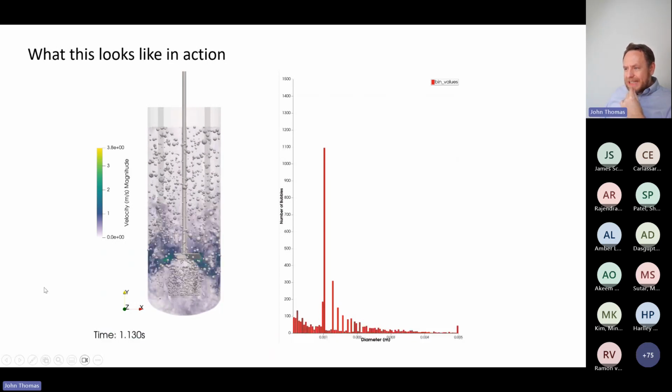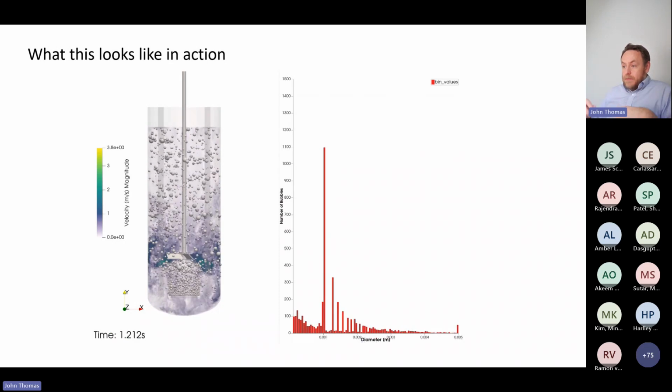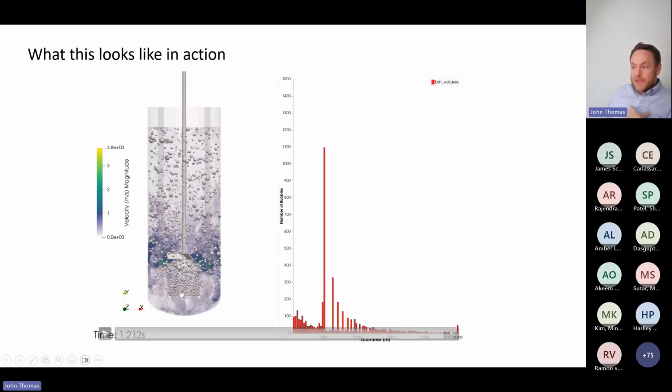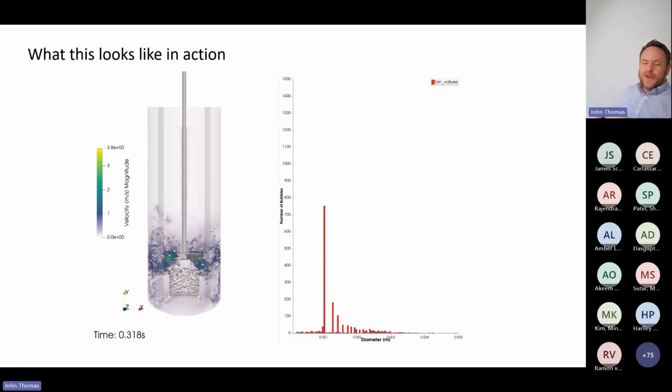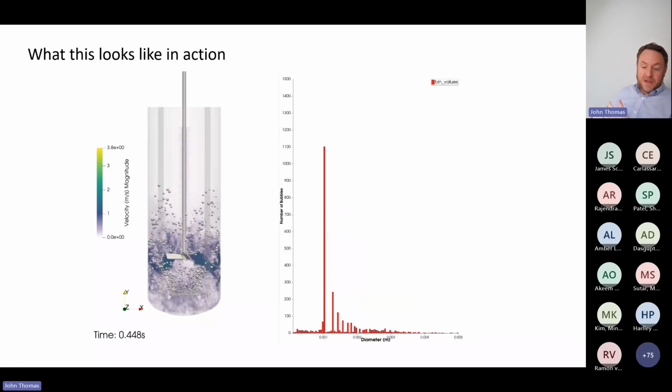As they rise into the trailing vortex, there may be breakup events, should a bubble enter a region where the EDR is greater than the restorative forces of surface tension, and ergo a breakup event will occur. Sure, there's some coalescence before it gets there, as bubbles might bounce off each other, interact, and merge as they're rising. And upstream, way above, we get a lot of coalescence as well, right? Way up here, the bubbles are bouncing off each other, and there's not enough EDR to break them up, right?